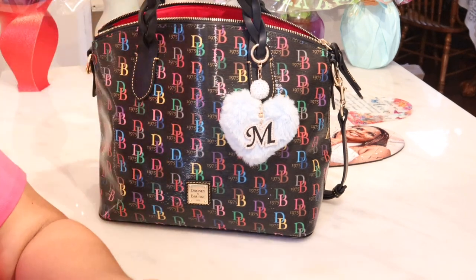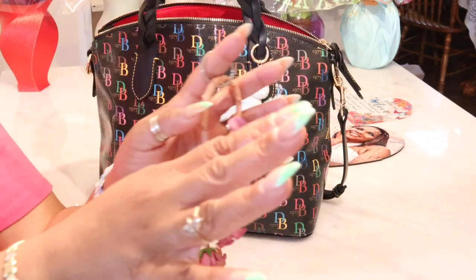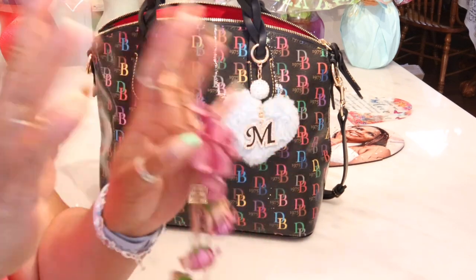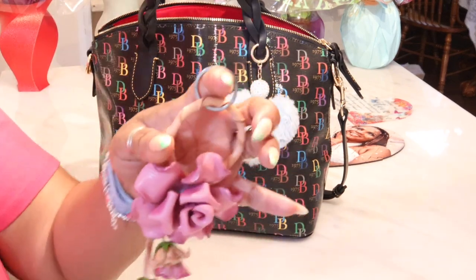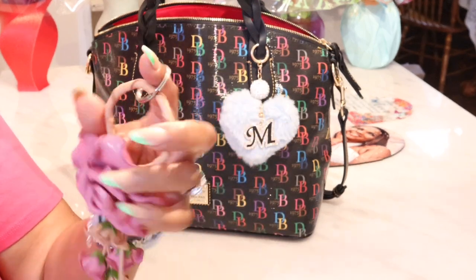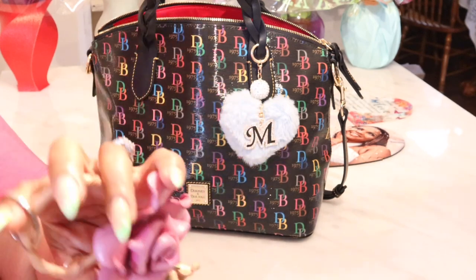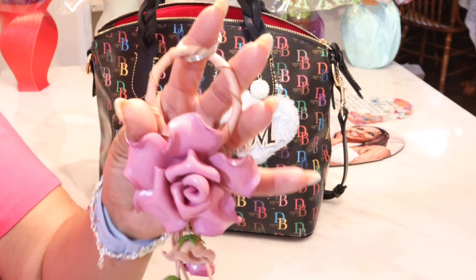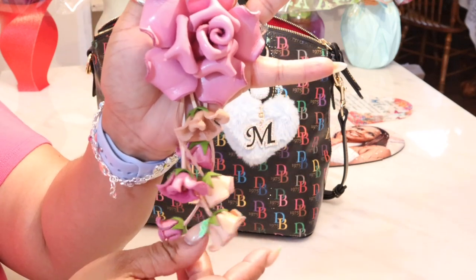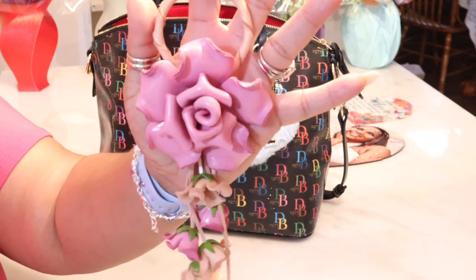It just gives the bag a different look. It still has that snap closure on the back. And guys, listen — pause for the cause. I get my nails done in the morning, so don't pay them any attention. I don't normally do videos without my stuff being in sync, but these nails need to be done. They're still pretty, I just have growth. But I'm going to get them done in the morning. I need to get this video out for you guys because I'm going to be out of town in a little bit, and I want to make sure I have some pre-recorded videos for you. So, isn't that pretty?